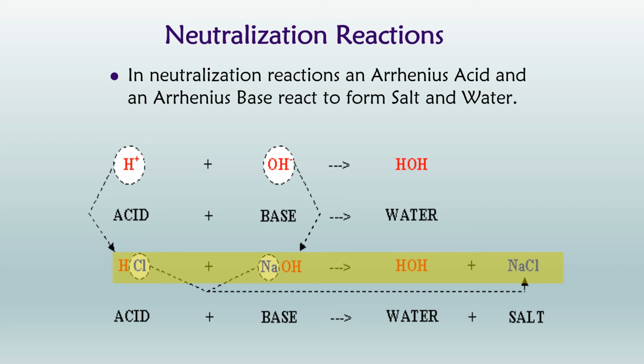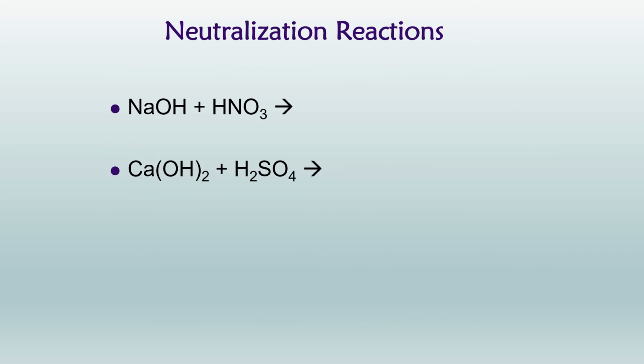Now, if you notice, the sodium and the chlorine part in this reaction are going to combine together and they are going to make that salt, the NaCl. And then the hydrogen and the hydroxide part of the acid and the base are going to combine to make water. And that's how a neutralization reaction goes. So let's look at these problems to practice that really quickly.